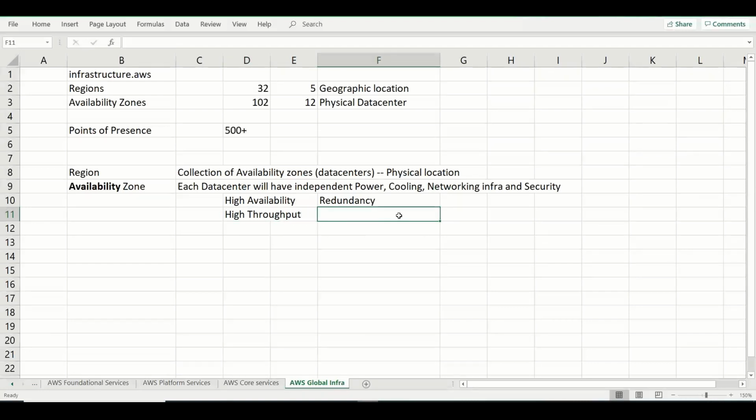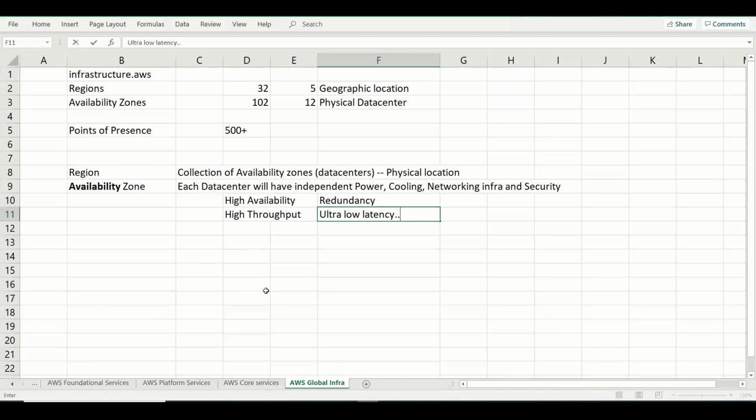And when you connect two different applications, you will have ultra low latency. So with millisecond latency, you will be able to replicate or synchronize two different applications in two different availability zones. So if you are designing for high availability, fault tolerance, or throughput, then you have to place your application in two different availability zones for greater fault tolerance. Okay, so Amazon region meets the highest level of security, compliance, and data protection.